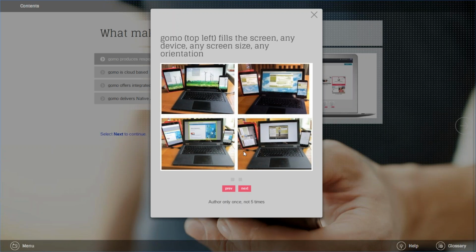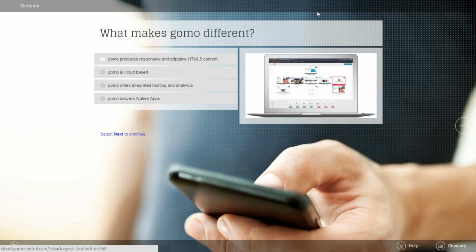Lots of other authoring tools can't do this. Some of them will force you to turn the device on its side, and who holds a smartphone horizontally? Not many people that I know, but they'll force you to do that, or they'll even just fail to render on a smartphone. Others will take your rectangle of content that might be sat in the middle of the screen and squish it down into the top third, the middle of a smartphone screen, rendering it completely useless. Because obviously you can't read the text, the buttons have shrunk, you can't hit them, and so on. Gomo solves all of those problems for you.